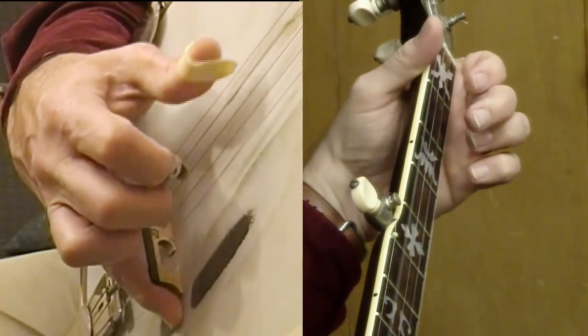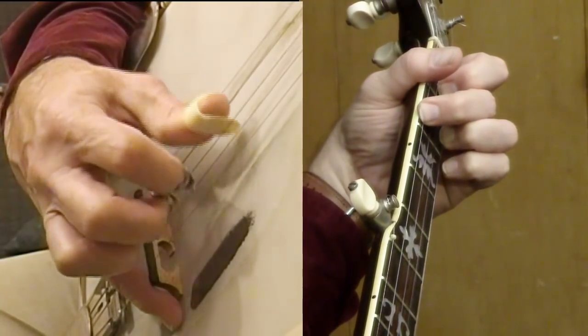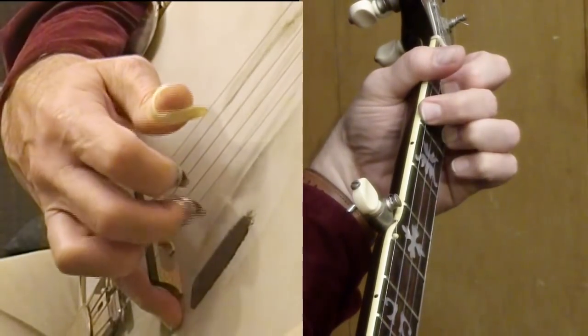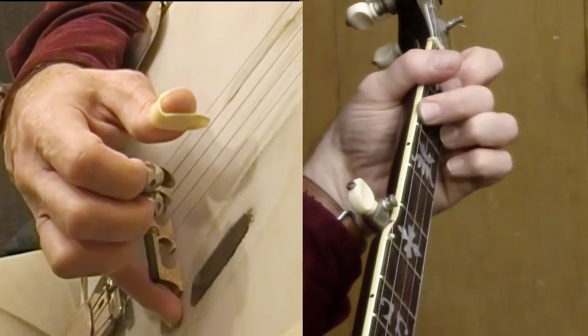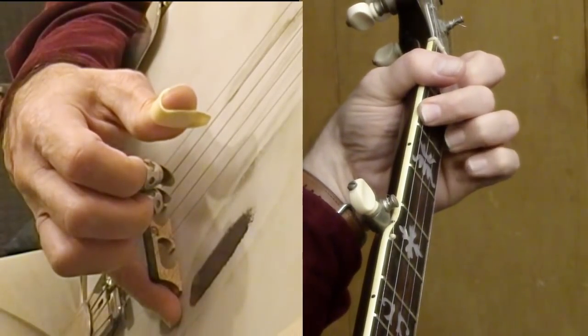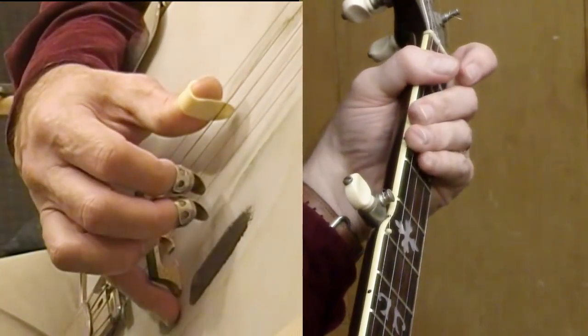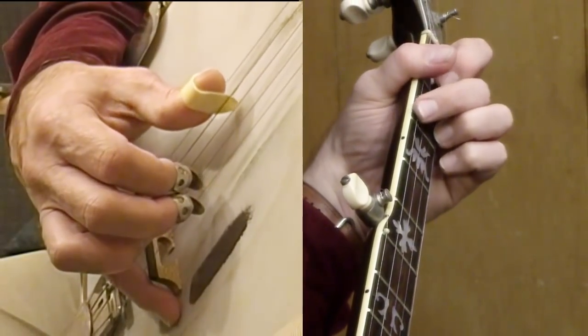Like open, three fingers on, open, three fingers on, like that, back and forth, until your fingers get trained to lay down, pretty much all together like that. Okay? So, next measure is the same C chord, hammering on again.